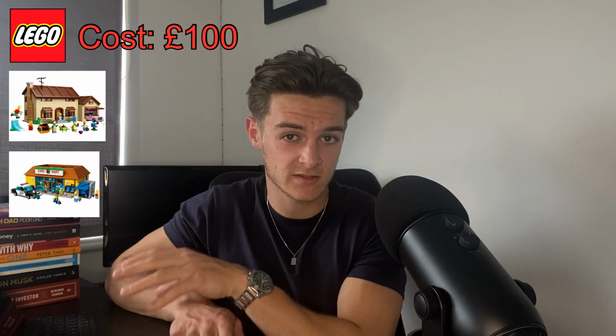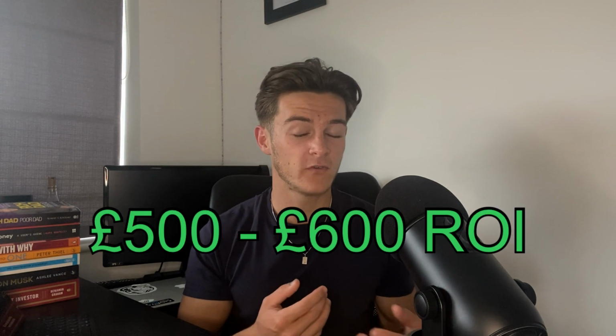I will eventually come around to sorting the rest of that Lego out, but for the meantime I'm so chuffed with the fact that I've got this Lego Simpsons set here, as well as the minifigures on the side. So if it does come to it and I don't have the time to sort out the rest of the Lego, I'll probably just bag it up and resell that online as a big bundle of random Lego. So overall, my predicted return from this £100 spent is roughly anywhere between £500 and £600. So I'm looking at a return of about 5 to 6 times my money. If we had to ask ourselves how well we've done this, I'd say I've been pretty successful. Great success! But off the back of this, I'm definitely willing to take risks like this again and spend a bit more money. And fortunately for myself this time, it has really paid off.